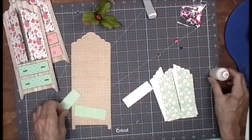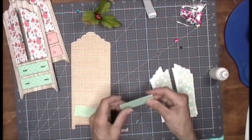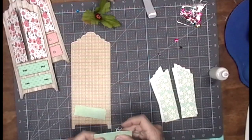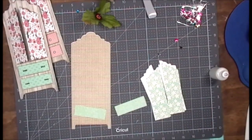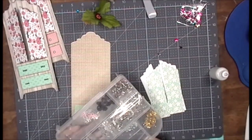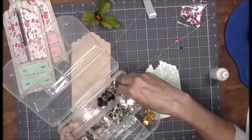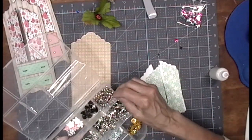You know what? Part of me says I'm not gluing these down yet because, check this out. What are these colors? I have vintage brads, but I'm thinking, how fun would these be in a pearl type color? Yellow.